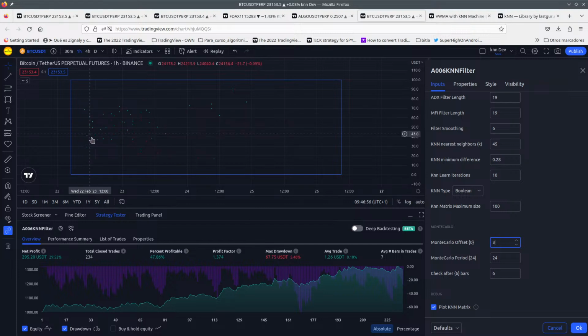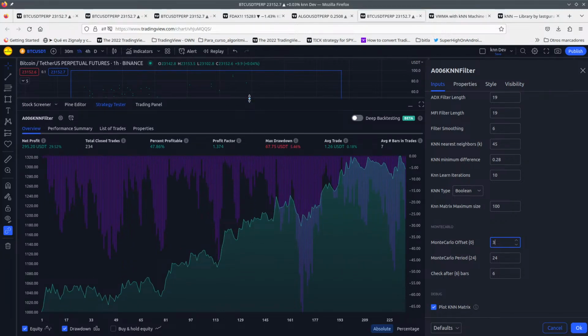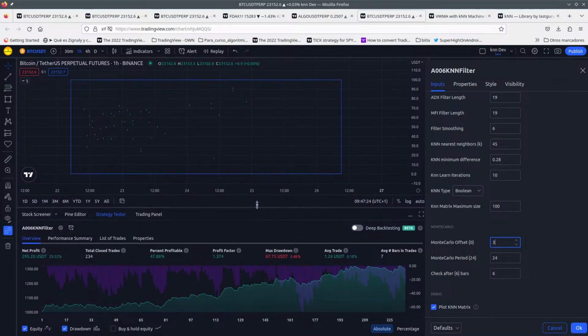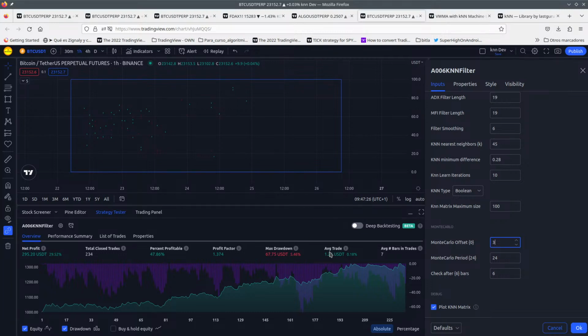So as you can see, we have the points like this. I mean, is this actually really good? We have quite big drawdowns here, if you ask me. So I'm not sure it's really good.